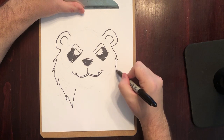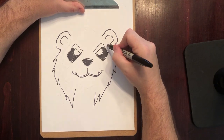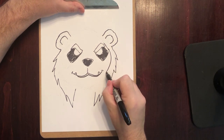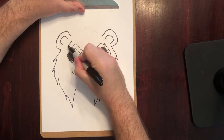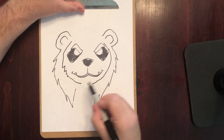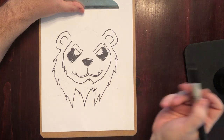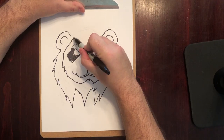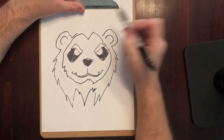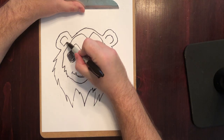It looks like he's got a big old giant crazy head right now, but we'll fix it. We're going to have the head here. Give it some little jags because it's fur — it's not going to be smooth — and then we're going to bring it up a little bit. We're going to give him a little goatee beard there. Let's bring this up here and then we'll color this all in.